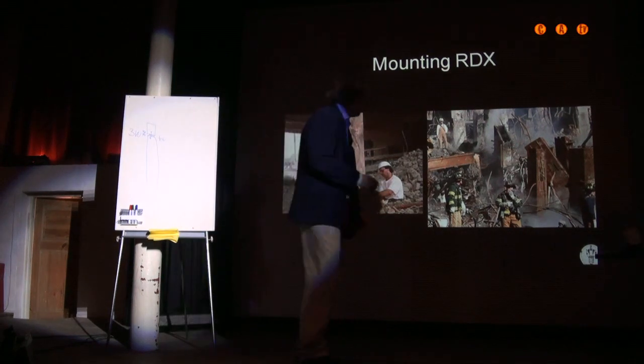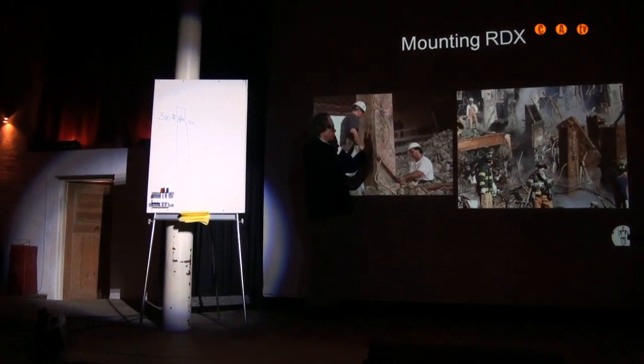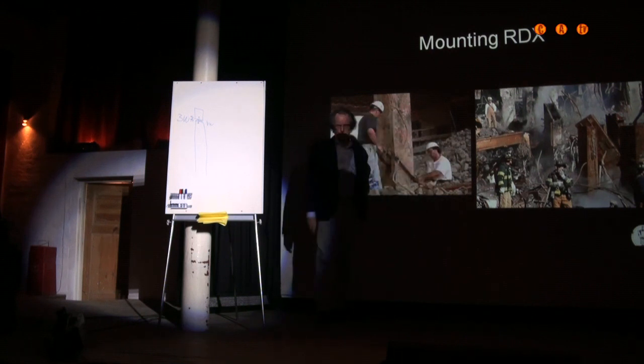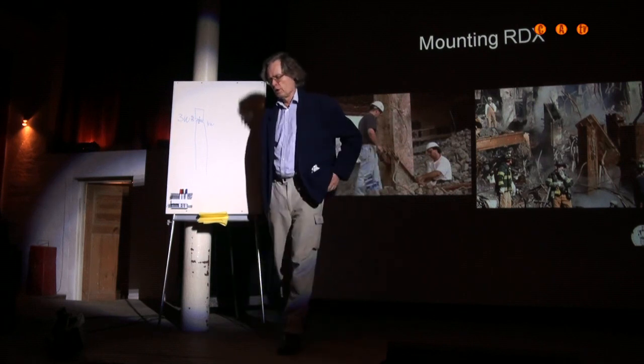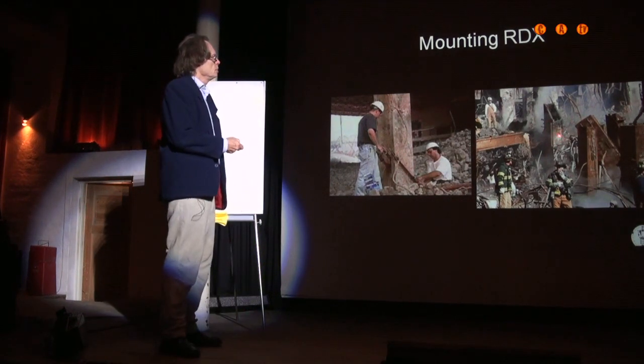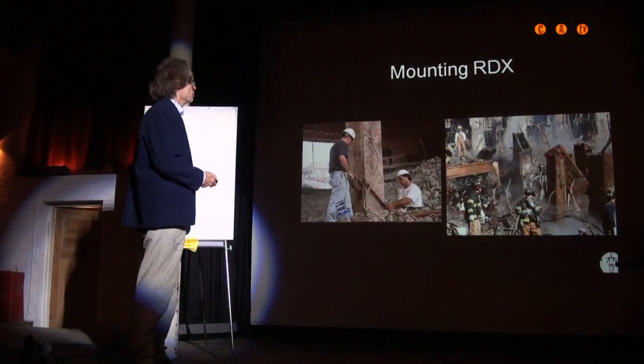Bang. And what happens here, obviously, is that these two beam cutters should cut the beam at this angle for it to shift over and go down. And if they have four beams side by side, they take them out at the same time. So actually, the whole structure moves out before it goes down. And then somebody has found it noteworthy that at ground zero, after the collapse of the towers, appeared some steel beams which had been cut for some reason at exactly the same angle. And there much more can be said about this picture. We don't have time for that. I'll just point your attention to this circumstance.